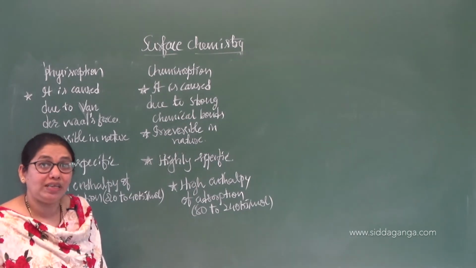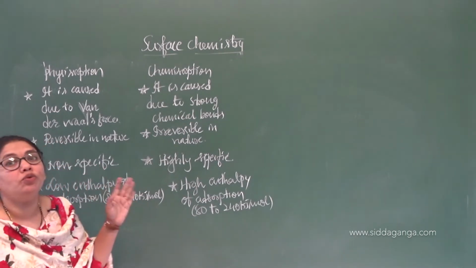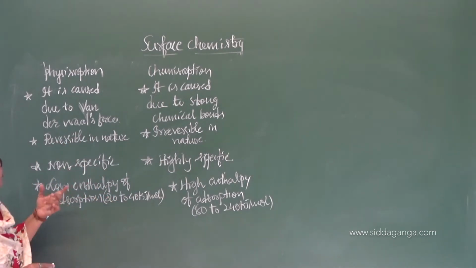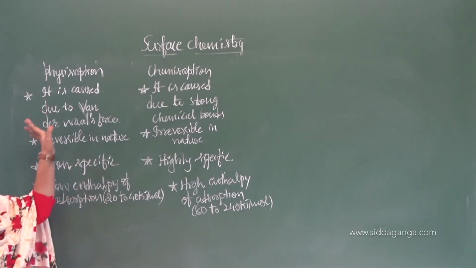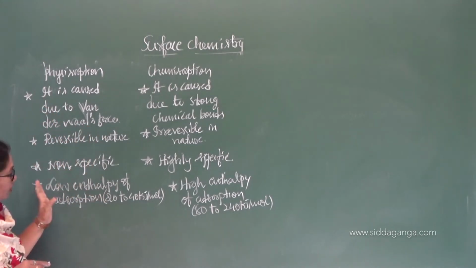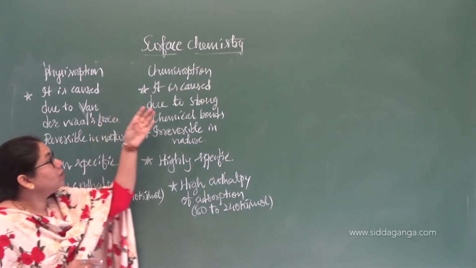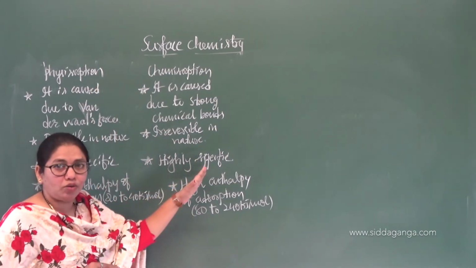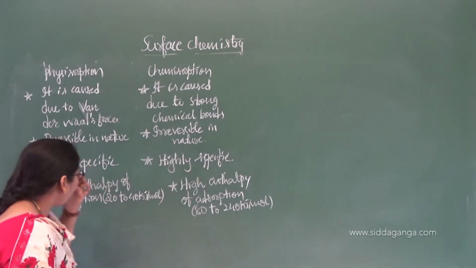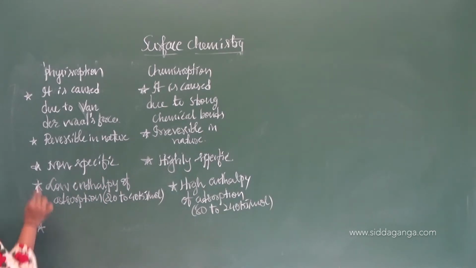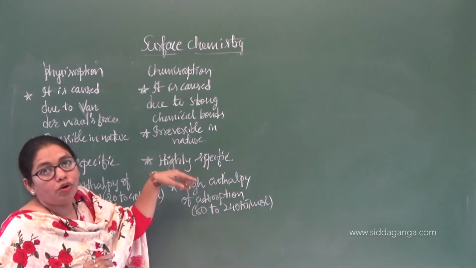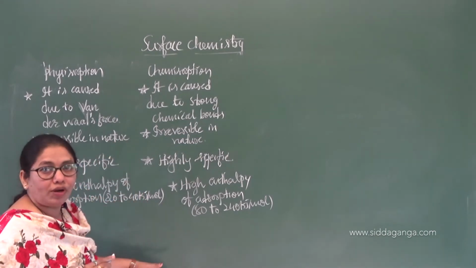You should learn like this only. Very easy. You should think that while listening to the concept only, you have to take 3 marks into your package. Right? So very simple to remember. Van der Waals forces, reversible, non-specific, low enthalpy of adsorption. Strong chemical bonds, irreversible, highly specific. If you know this one, you can easily write down the opposite of that one. Right? So next, these are very important. What I have written from the top, they are very important.